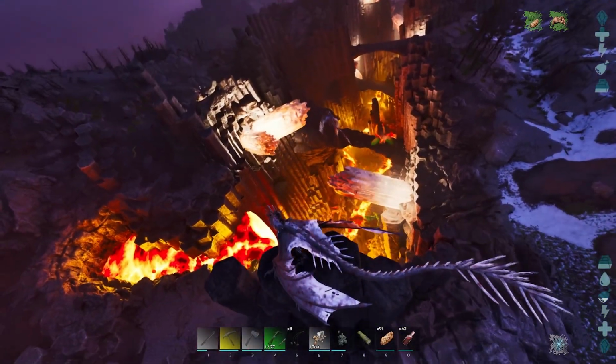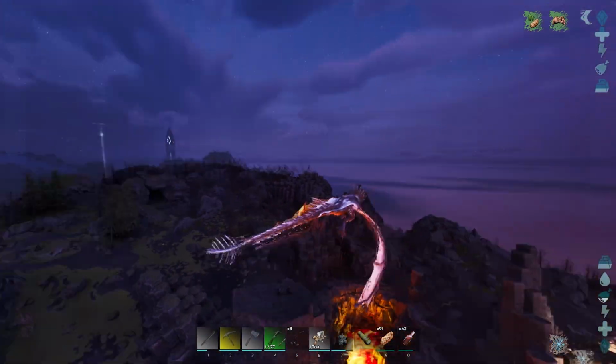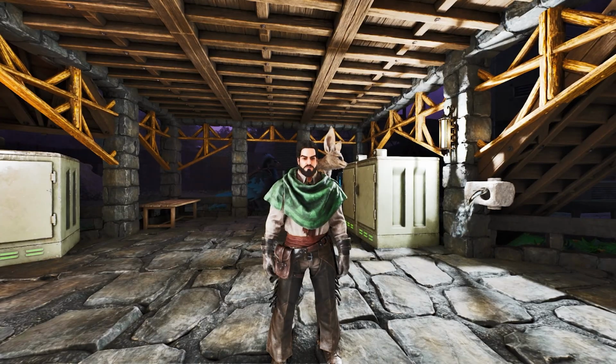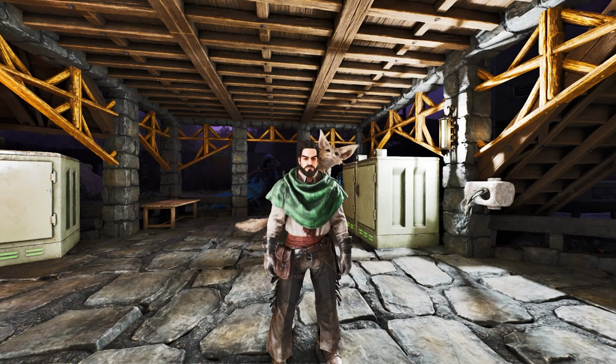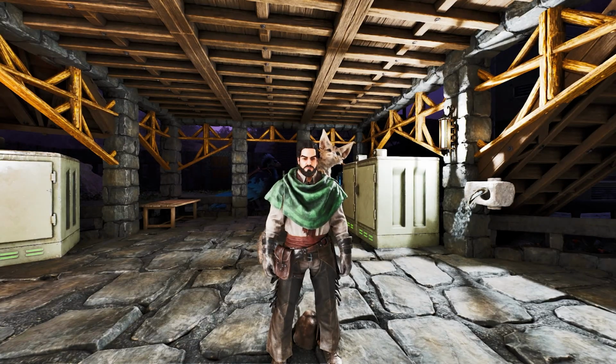All right, well that is the face of hell and death. We should head back home. We still have a ton of work to do, but we hit a major milestone today, and that is getting our first wyvern. And she's magnificent. She's gonna do everything that we need her to do, and then some, more than likely.